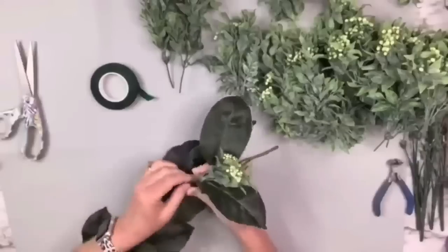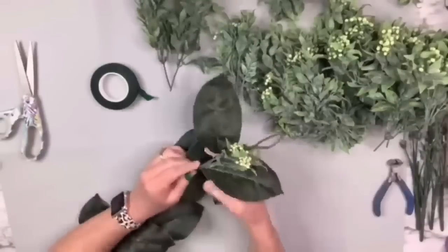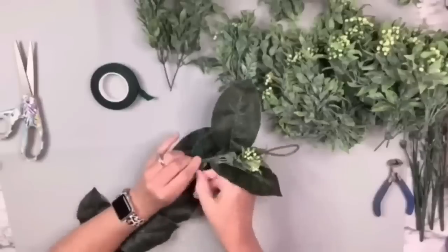And it's actually way easier than I would have ever imagined. And to think you could spend $70 to $100 and something for a really nice quality garland, and you could do this yourself.